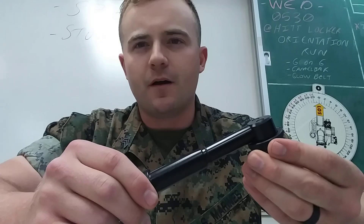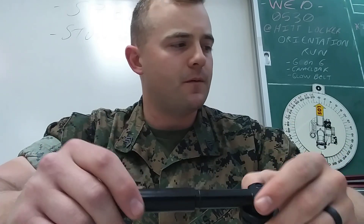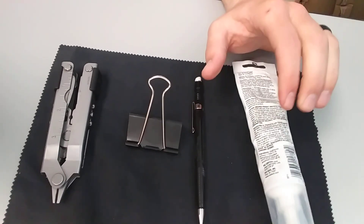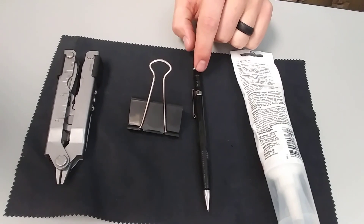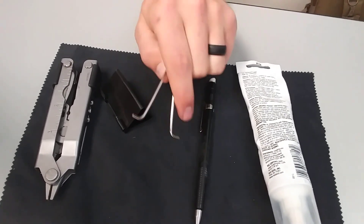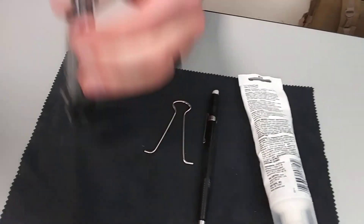So what I got here is a little quick fix, something that we shouldn't really have to do. I don't really necessarily recommend doing this, but if you're in a pinch and you need to get this to work, you can do it using things from around the office basically. I got some silicone — preferably clear, I got white stuff. As long as I don't get it on the lens it should be fine, and if I mess up I can just wipe it off. I got a mechanical pencil — all I'm using is the eraser to apply the silicone. I got a binder clip; what I'm actually using from this is the handle. And then I got some sort of pliers — I'm just using a Gerber.